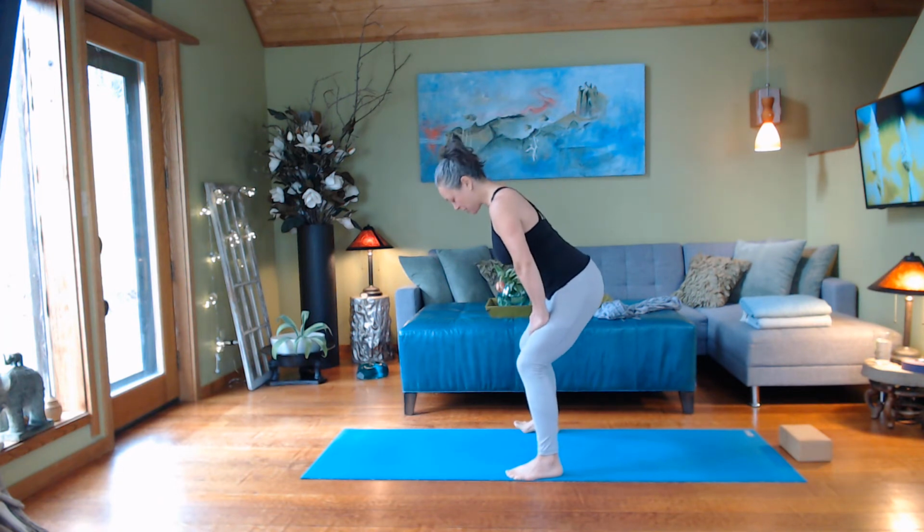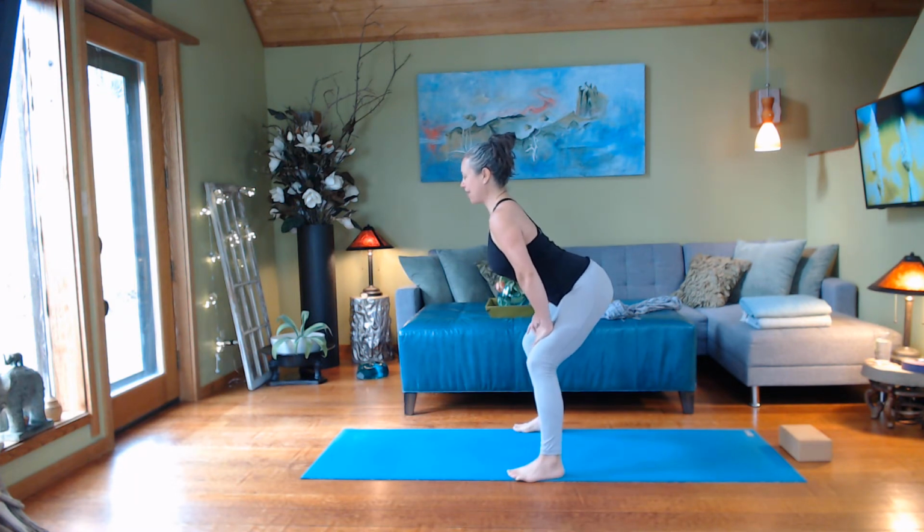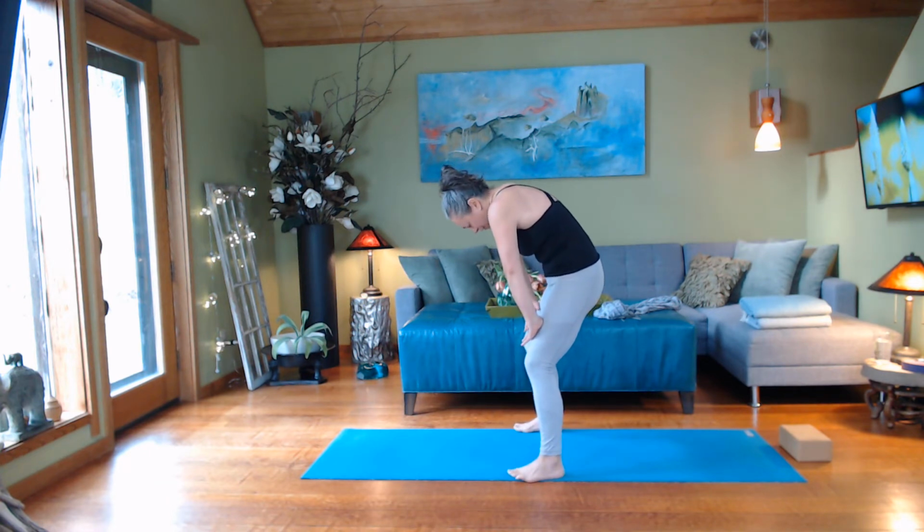So I'm gonna have my hands on my thighs, my feet are still wide and comfortable. Inhaling, tilt the tailbone back and draw the heart forward. Some of us might even feel a stretch right here in the abdomen. Exhaling, tuck the tailbone. That's your first action. And then let the rest of the spine follow. Oh, and I'm really spreading my shoulder blades out away from the spine.